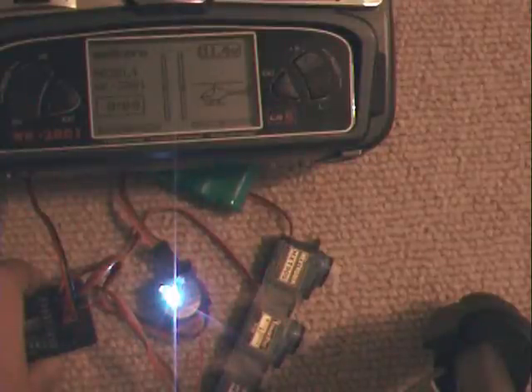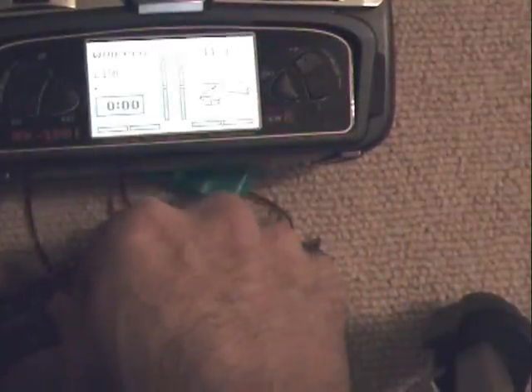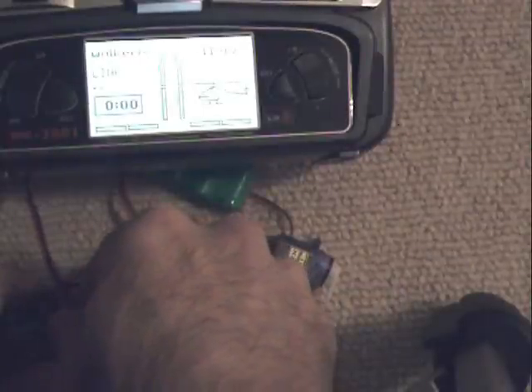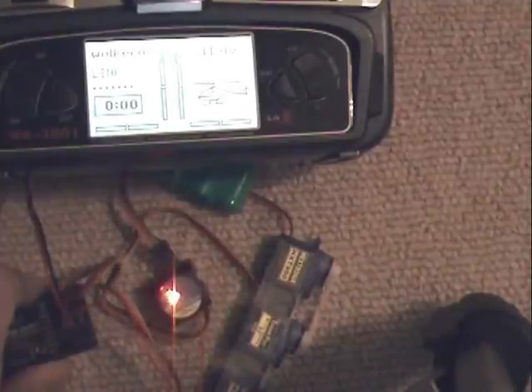You don't have to go through that kind of pain with the other radios. Let me demonstrate again. Let me turn off the transmitter, unplug the receiver. This time I'll turn on the transmitter first, then I'll do the receiver — it still does it. The only other way I've been able to sort of trick it is if I turn on the transmitter, wait a couple seconds, and time it just right — I might be able to get it to recognize it in time. Nope, not that time.